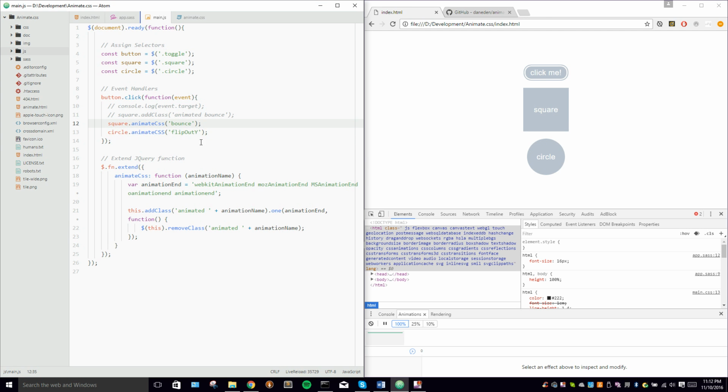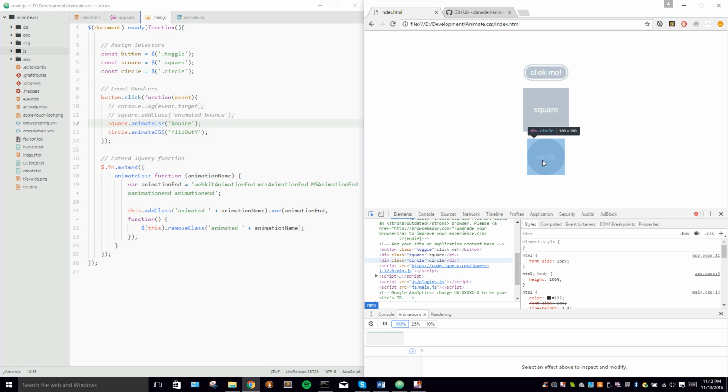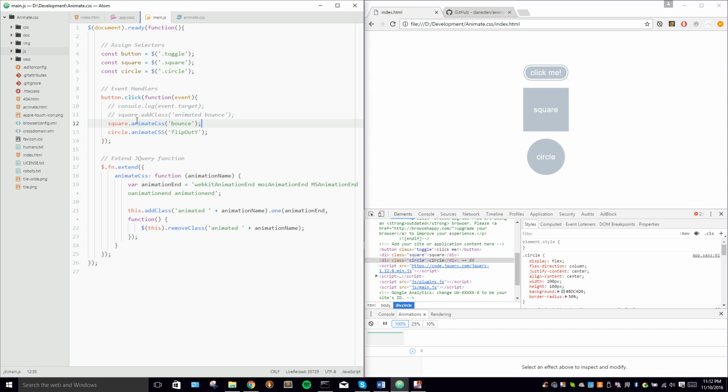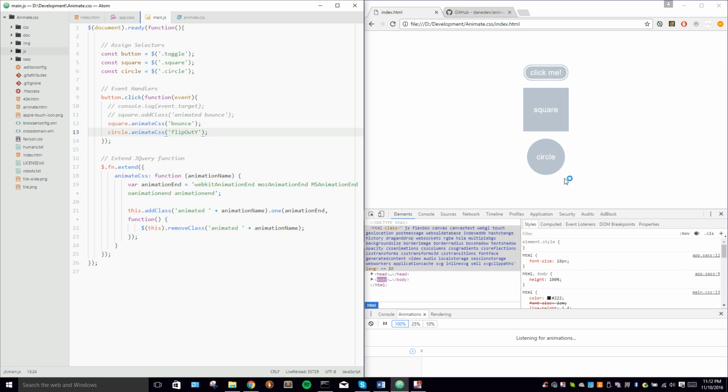It's not working. Why is this not working? Circle, dot circle. Amateur. Typos. There we go, flip out.